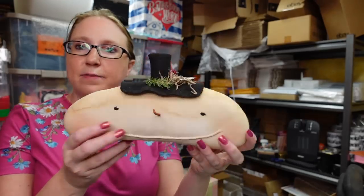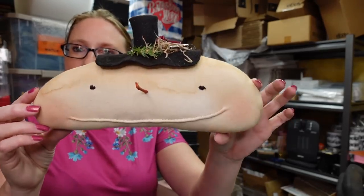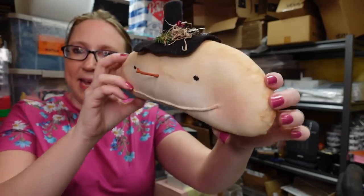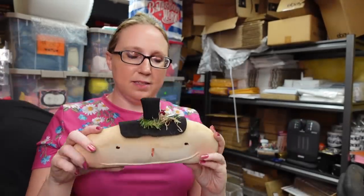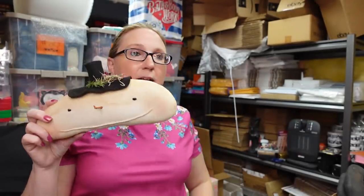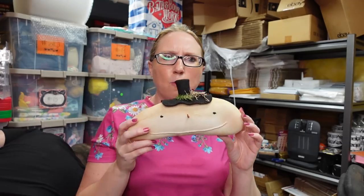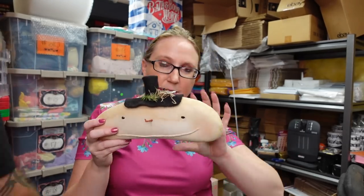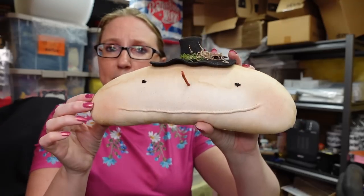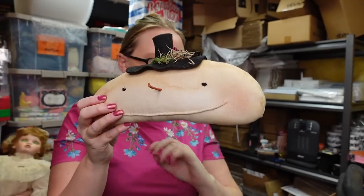Next item I have is this little primitive-style snowman head — he's got this little carrot stick nose. I just like this type of stuff, I can't help myself. I got this at a yard sale quite a while ago; I'd say I paid about a dollar for it. And I have this listed on auction with a starting price of $12.99.